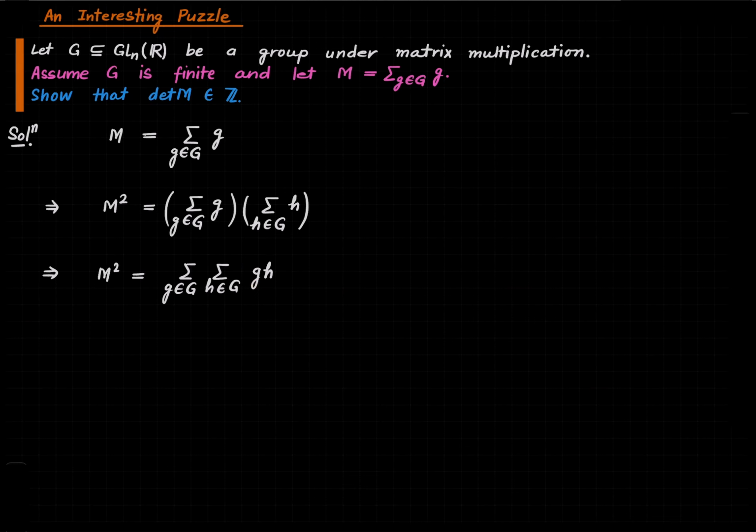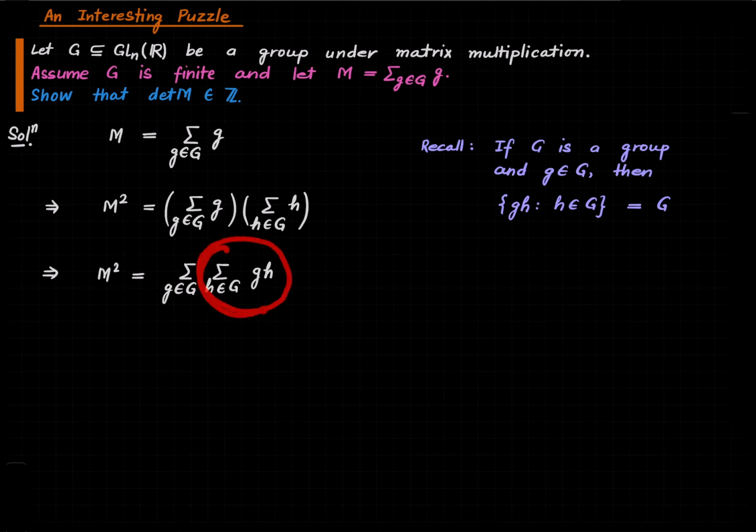So using the fact, and this is just basic group theory, this has nothing to do with matrices. For any group G, recall, let me write it down: if G is a group and you have an arbitrary element g in G, then the set gH, with h varying over G, is the same as the set G. Okay, this we saw earlier at some point, and if you forget, doesn't matter, just prove it. It's very simple.